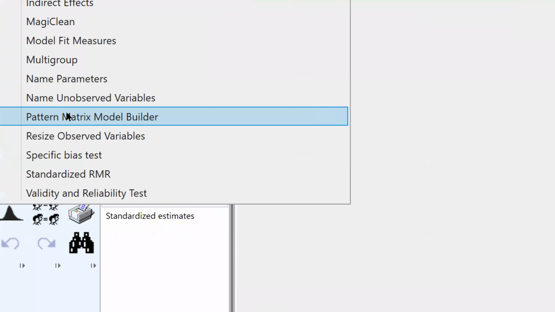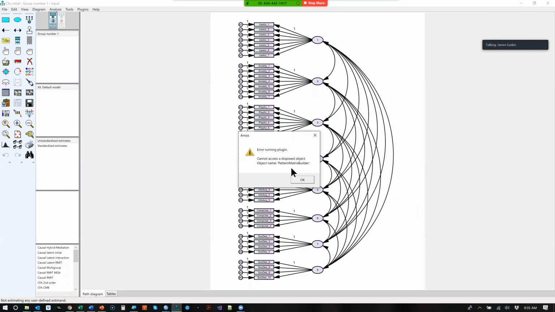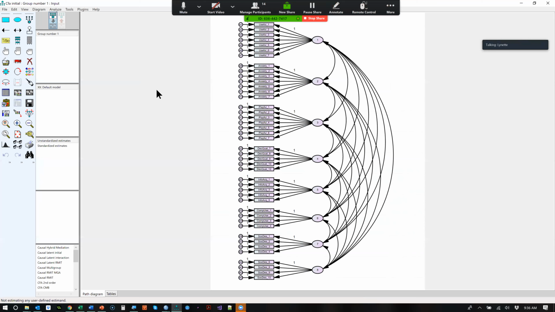When you click on that, it'll pop up a big empty window, and you just paste that table into that window and hit Create Diagram. Did that work out for you? Yeah, it's telling me that the pattern matrix contains syntax errors or something. Oh, that's unfortunate. I'm using version 26. I don't know if that's an issue, but I'll just keep watching.